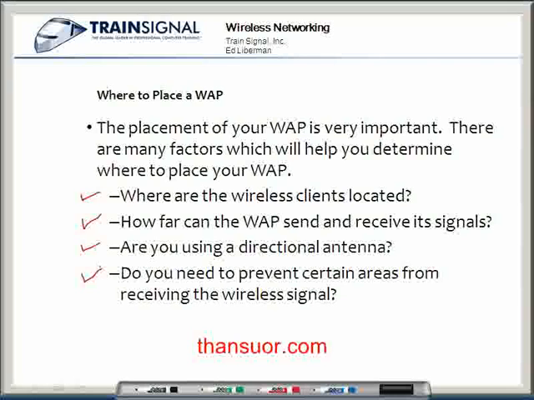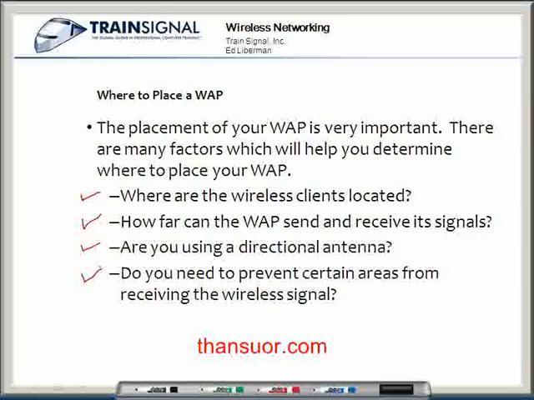Now, the other thing I will mention along the same lines is you may determine that you need more than one wireless access point. Again, I have walked into many companies where I ask, why is it that the wireless signal is strong over here and weak over here? And they'll say, because that's where our wireless access point is. And I'll say, why don't you move it? And they'll say, we tried that. We moved it to a central location, and that didn't work out either because neither of the two ends of our building could get it. Well, sometimes you just need to determine that you need two wireless access points in order to service your entire wireless area.